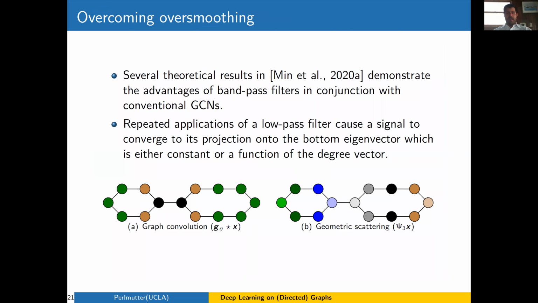And they also provide some theoretical analysis of all of this, where they look at the GCN channels. And this is both a GCN and scattering applied to the same signal. If you use the normalized graph Laplacian, then the bottom eigenvector is just a function of the degree. And we can see that in this example, all of the vertices have degree 2, except for these middle 2 who have degree 3. And so when you repeatedly apply GCN, you're effectively projecting onto the bottom eigenvector, where we can see all of the vertices that have degree 2 are basically the same color, which means the signal has the same value, except for these 2 points in the middle. That's because these are right in the borderline between the degree 2 vertices and the degree 3 vertices. And then the degree 3 vertices are their own different color. However, scattering does not oversmooth the signal, and we get different colors at all of the vertices except for the ones corresponding to the intrinsic symmetry of the network.